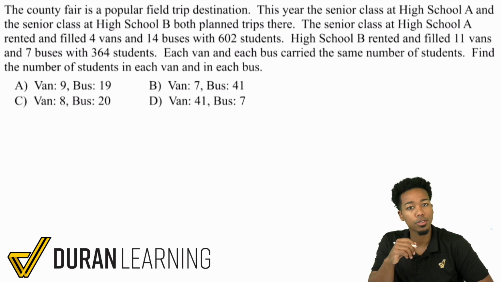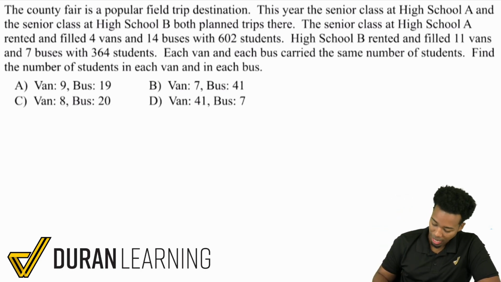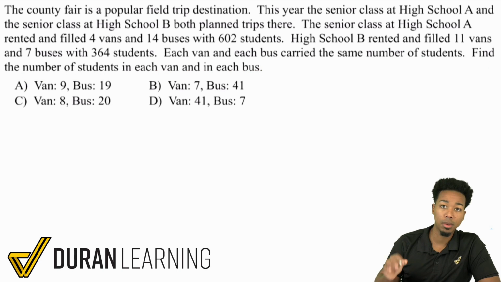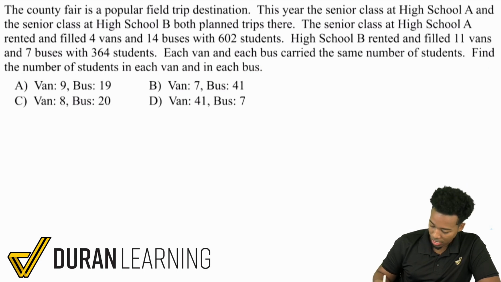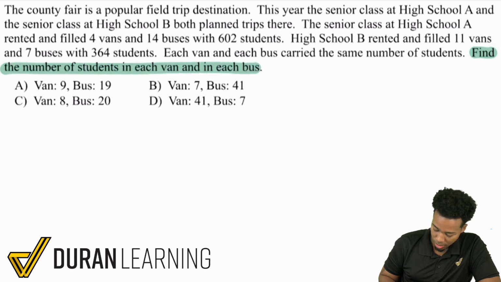So first things first, what are my directions? What's the question? Right over here. The last sentence says, find the number of students in each van and in each bus. Find the students in each van and bus. Sounds good. So let me go ahead and highlight that right there. Find the number of students in each van and each bus.